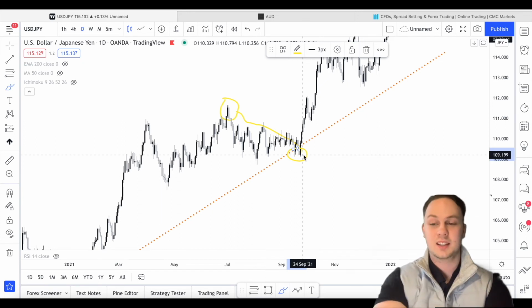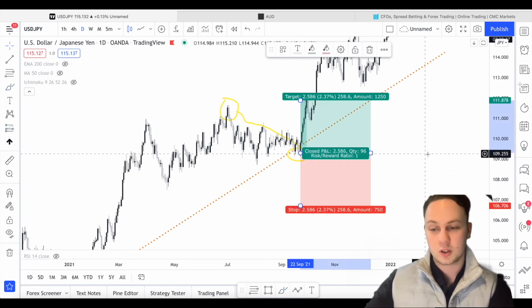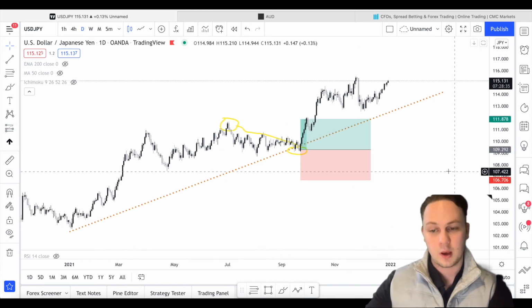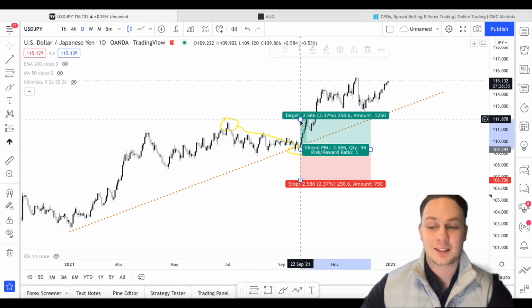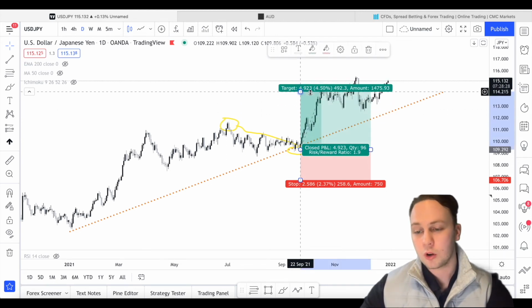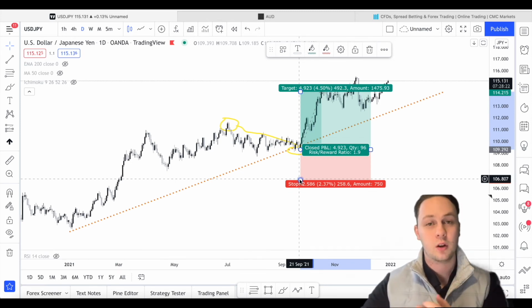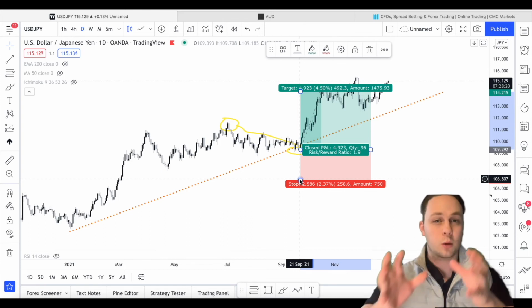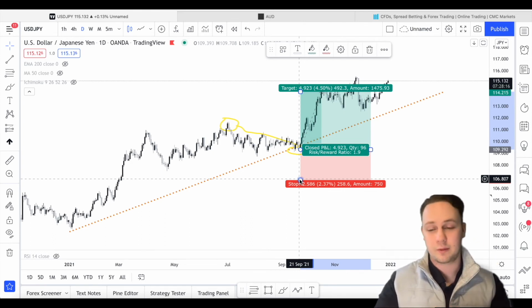So we're going to enter. This gives us the best run up to the market. We're going to put in an order, which will look something like this. And when you're on your trading panel, on your broker, this will all make sense. So we're going to set a target. Well, what target are we going to set? I suggest you do 1 to 3. You risk 1% of your account to make 3%. That way you can be wrong 7 times and you're still making money. Think about that for a second.